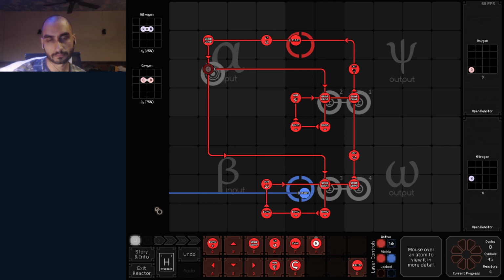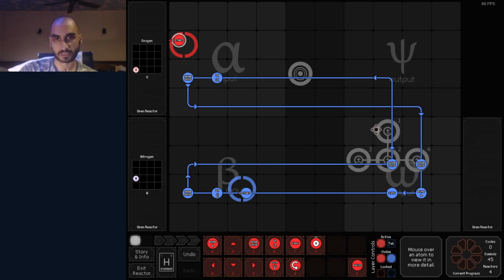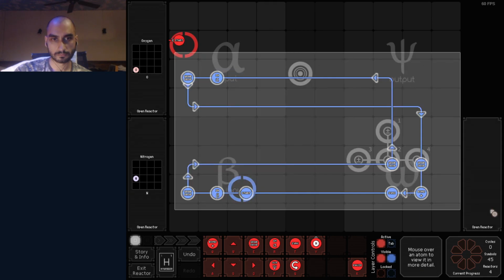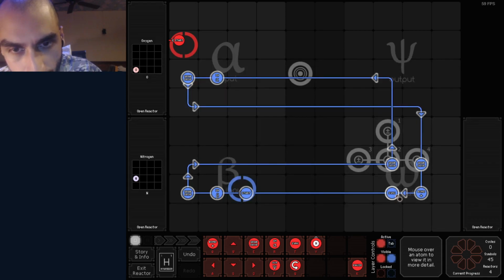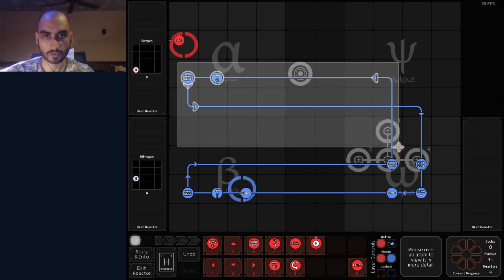Alright, oh wait, maybe there's another way of doing this. I can't figure out how to change the first reactor. Let's just change the second one. So N, grab. Start again. Oops. Oops. Ah, interesting. I didn't know you can press those. Okay.